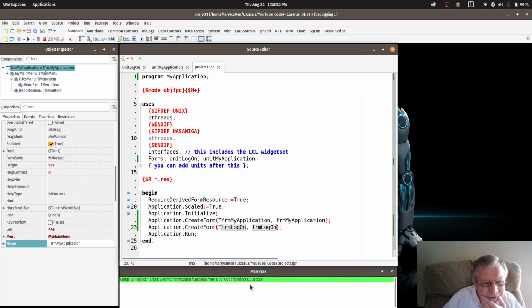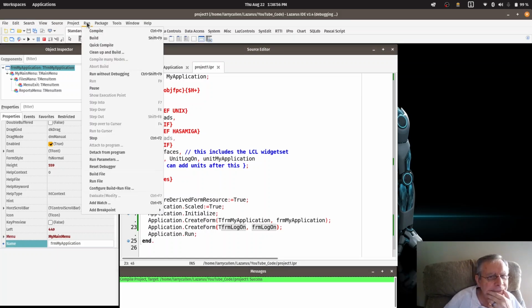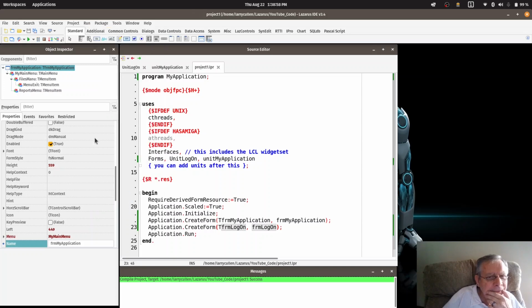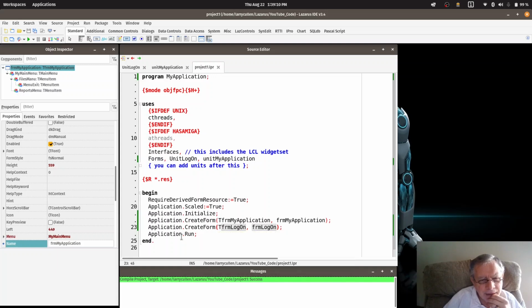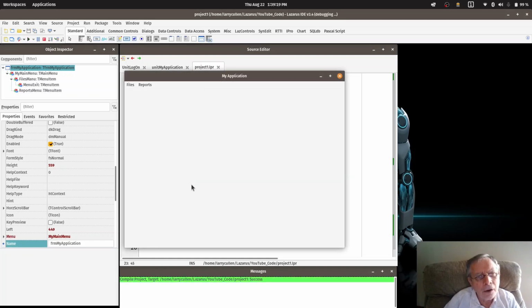It says it was successful. Is it running? I guess it was running. Nothing was displayed. It created the forms and it ran the application. Let's try F9 again. Okay, now it came up.